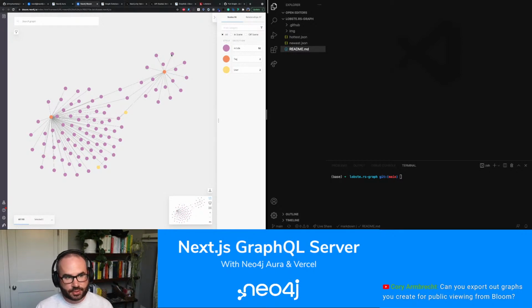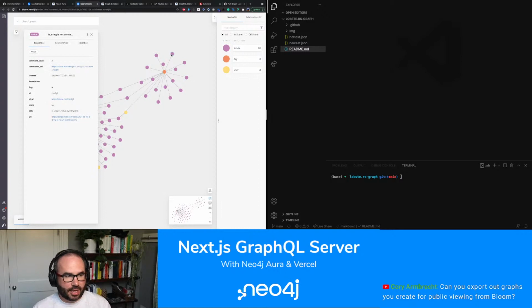So that's really useful with graph algorithms, where maybe we've run PageRank and we want the more influential nodes to be bigger, or with community detection where we want to color them according to the community. But let's see what we have here. We have score. So score, that's the voting and commenting algorithm. That's how things float up to the top. So because we're not ordering things in a table, what we can do instead is make the nodes with the higher score bigger.